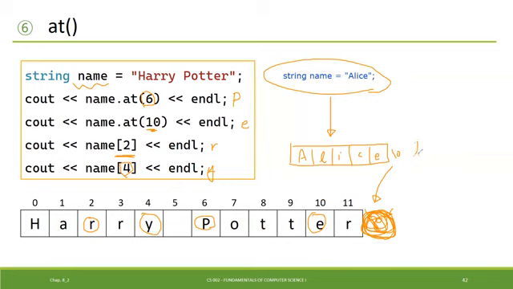So this is some low level of the string in the memory. However, we don't have to think about this one. However, if you use a C string, you should know how it is created in the memory. Do you understand what I'm talking about? So a C string is lower level character manipulation, and a string is much easier to use because the string has many useful member functions.